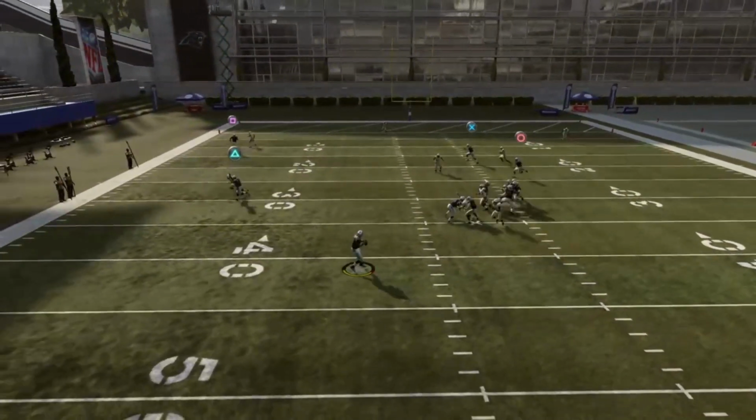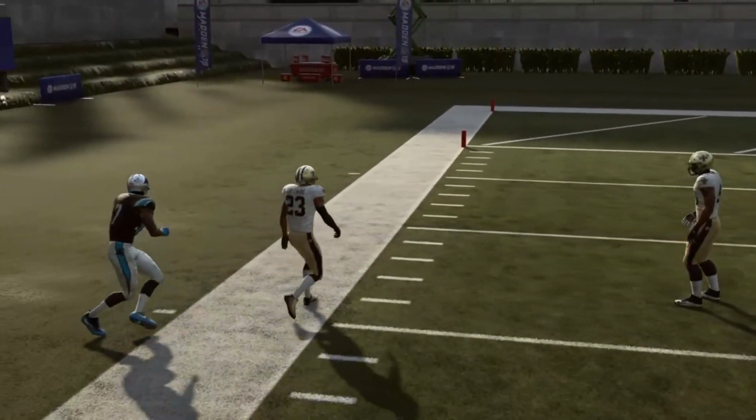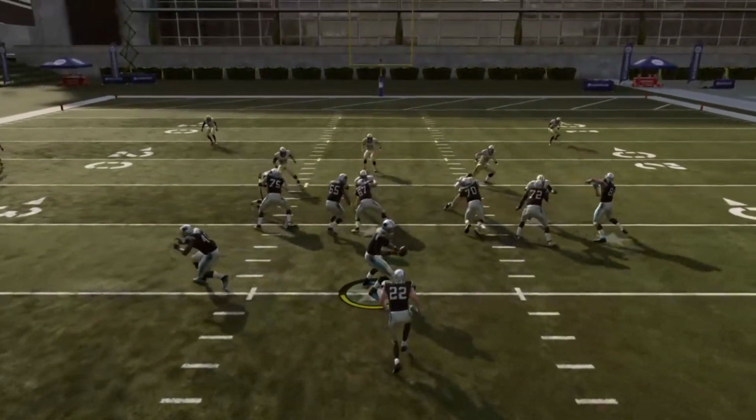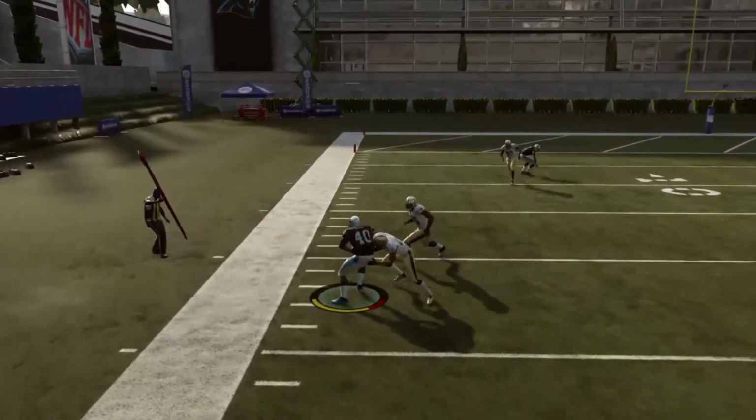And then for whatever reason, this triangle route is not really getting it done. He's a check and release, but he's not getting it done. Maybe if I had a running back in there, but that's probably the way that I'd want to go with that triangle route. But here we go. Now he's underneath the coverage, so that's what I was looking for.